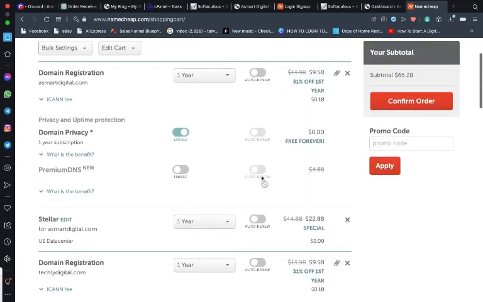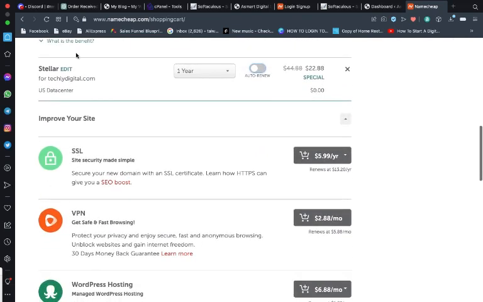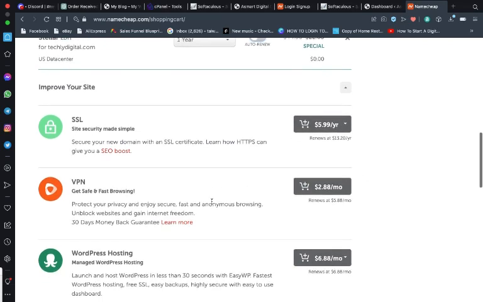And when you're buying your domain name and hosting for the first time, you don't need to buy SSL. SSL will make your site secure. It shows this padlock. And if the site is not secure, it will be preventing people from accessing your website. It will be telling them that the website they are going to is not secure. Are you sure you want to continue? That kind of thing will send people away. They will not want to continue. But for the first year, almost all the hosting companies give it free. SSL is free for that first year, so you don't need to buy it. The second year, you can now buy it so that you don't waste your money.